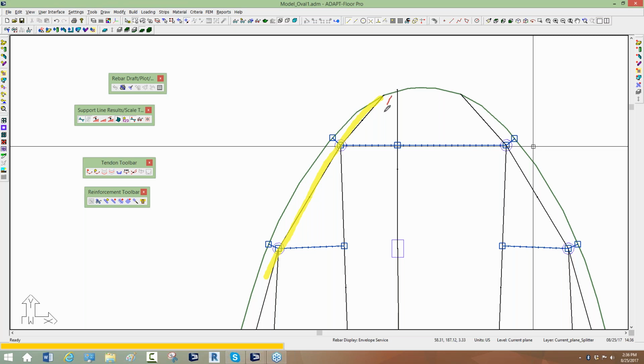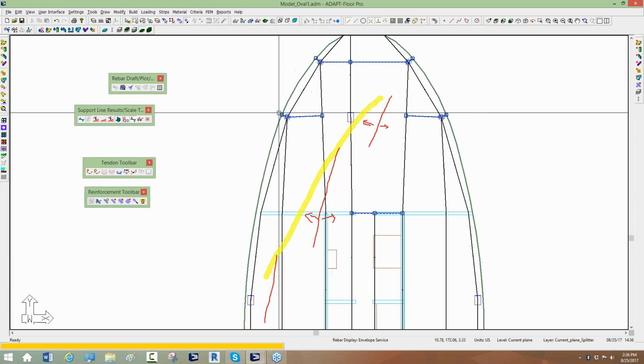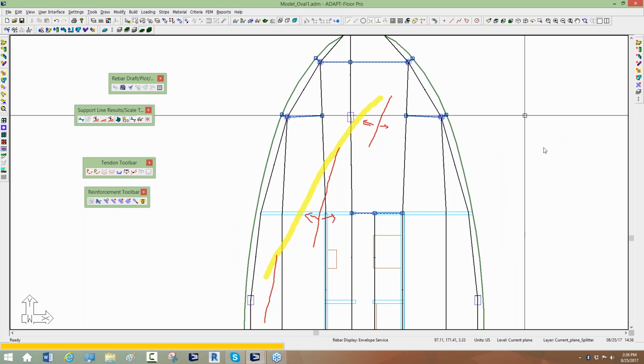It would split from this splitter up, so half goes to here, half goes to this one, and then it should split this kind of on a triangular basis. Half goes there, half goes there, and then it would split again on a triangular basis here, and so on. So that's how we would expect the tributaries to come out here.